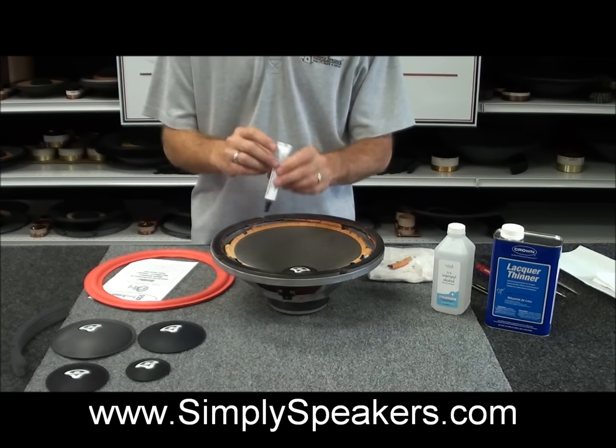Later on we'll show you how to use the rubbing alcohol to clean the cone, and we'll do the gasket section first and go from there. So we'll start at one particular spot, just pick a spot, and you work the blade in like this and just start to spin. I'll try to tilt this up so you can see it. My hand's kind of in the way there. Just work the blade around the gasket like this, a little bit of force, and then it becomes very easy.